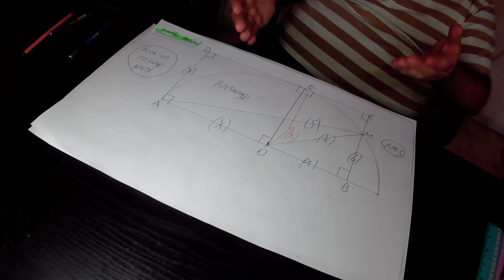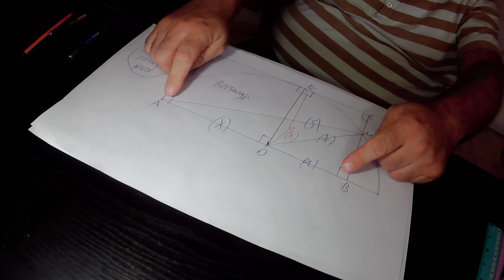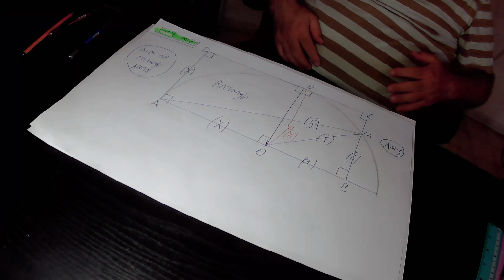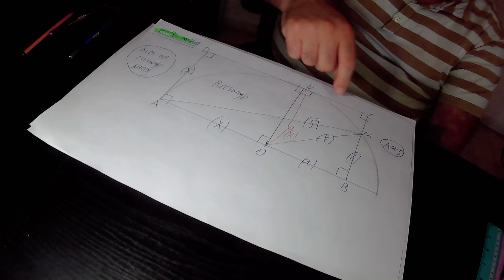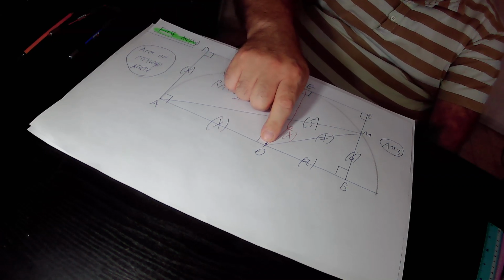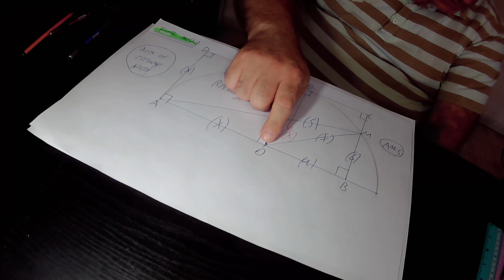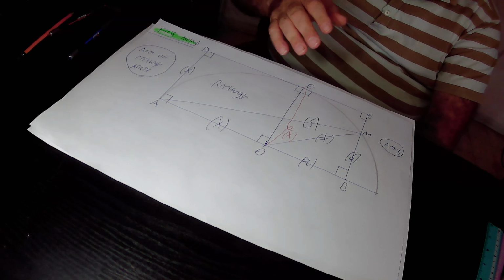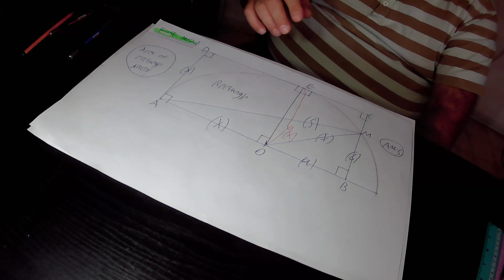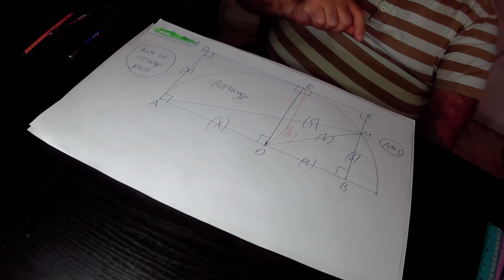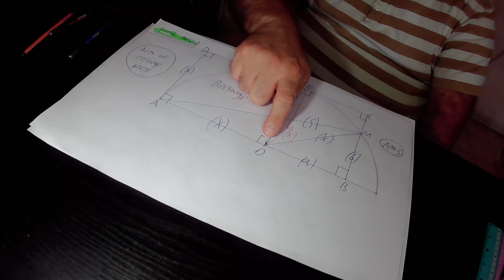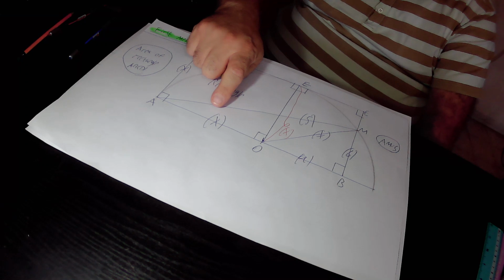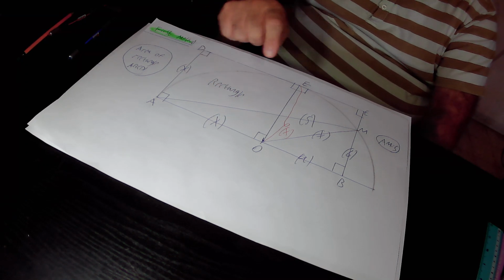Because ABCD is a rectangle, all the angles inside the rectangle ABCD are right angles, so all those four angles are right angles. In the next step, we defined this point O as the center of this semicircle. We defined the radius of this semicircle as X. Point O is the center of the semicircle, point A is a point on the semicircle itself, therefore OA is the radius of the semicircle, that is equal to X units in its length according to our definition.